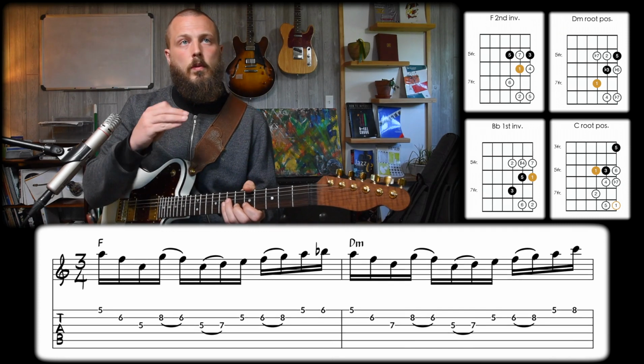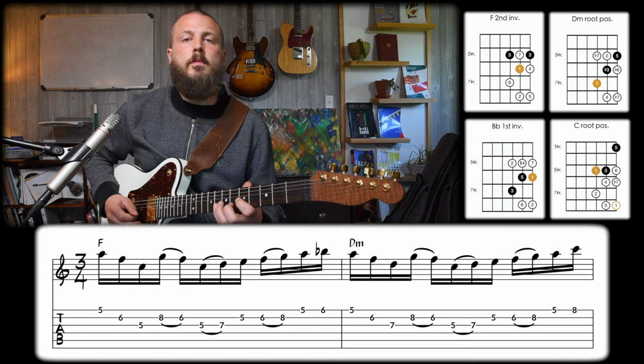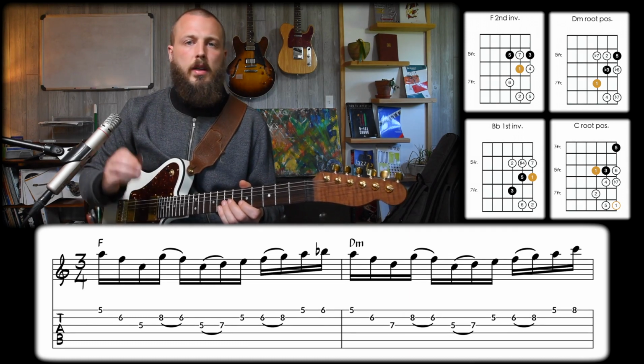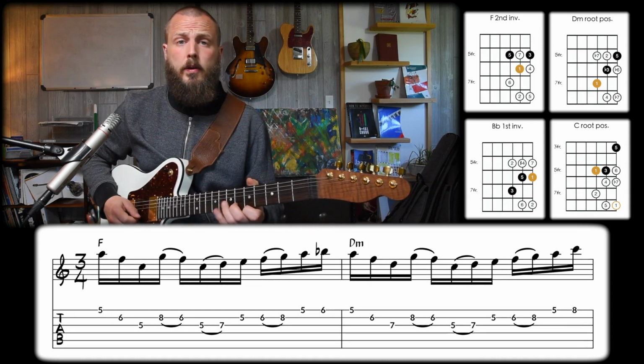That's 1 E anda, 2 E anda, 3 E anda. So the first measure over F sounds like this. And the same contour of that scale line is going to continue with each chord, being modified slightly for the new chord. So D minor.